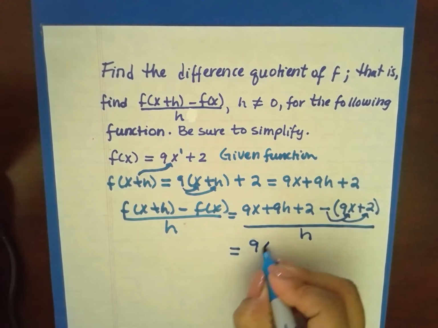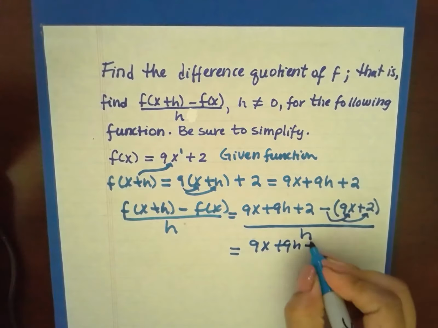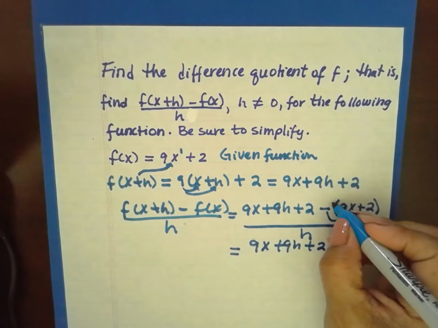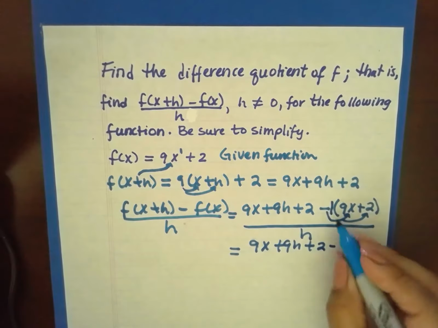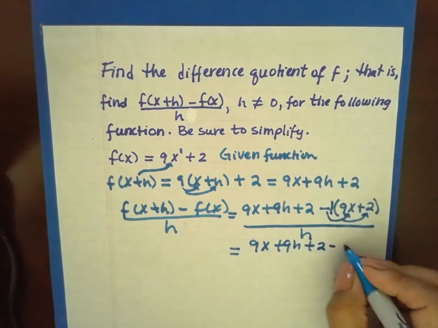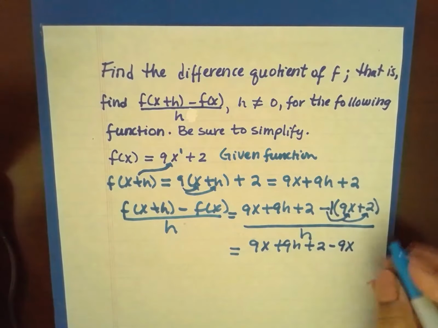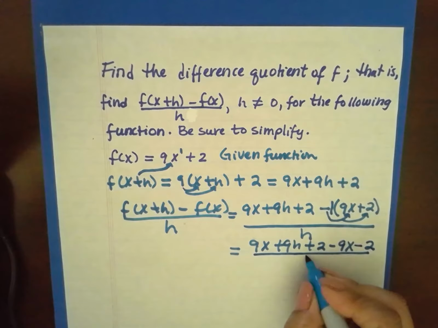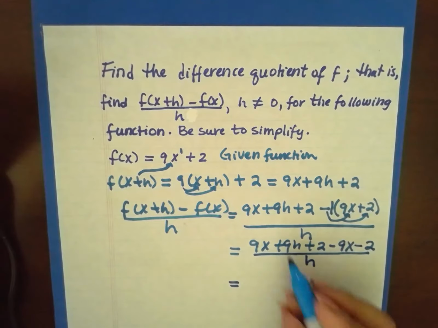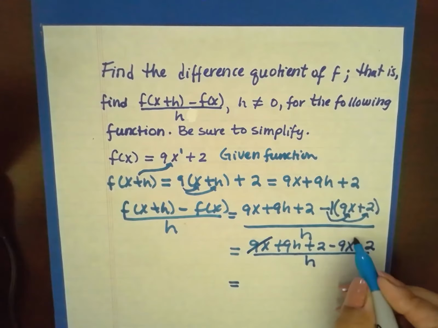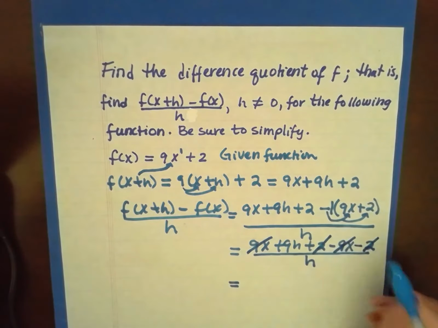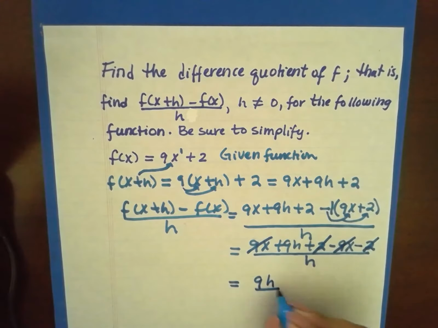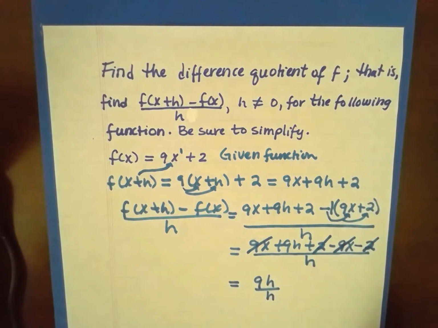So now we're going to continue simplifying the numerator by multiplying by the implied coefficient of 1 preceded by a minus. So it's going to be treated as a negative 9x minus 2, divided by h. We continue simplifying, and the terms that do not contain the letter h will have to be adding up to 0. I do not like to say cancel out. They add up to 0.